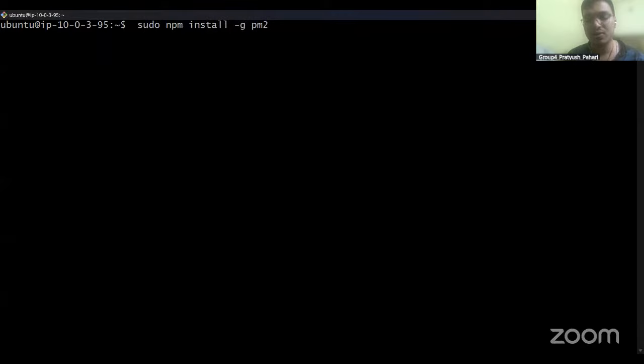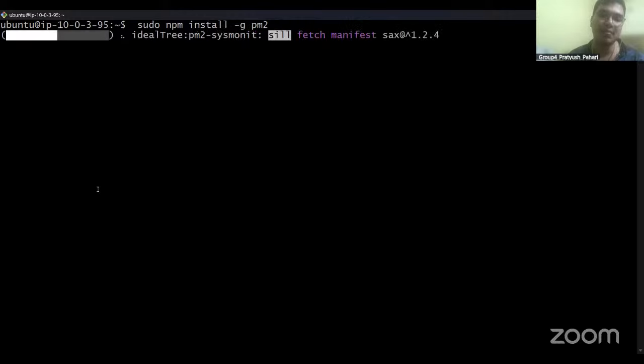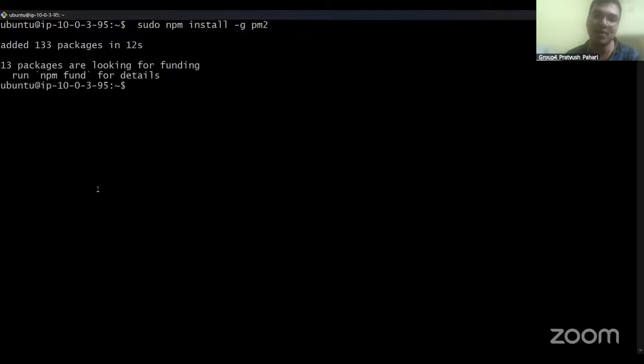Okay, now I am also installing one process manager, that is PM2. And how will it help you? PM2 basically helps because whenever we run any process, it is attached to that particular session. So when we come out of that terminal, that process will also stop. But we don't want that. We want to keep our backend running. For that, we need PM2. PM2 is a process manager. It keeps our process running in the background, even if we come out of the terminal.